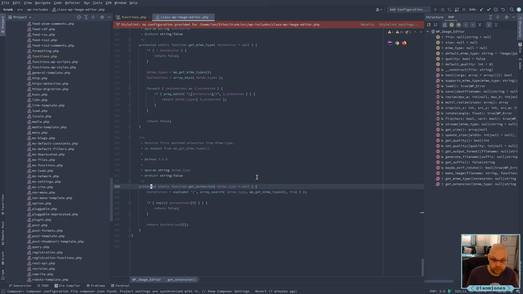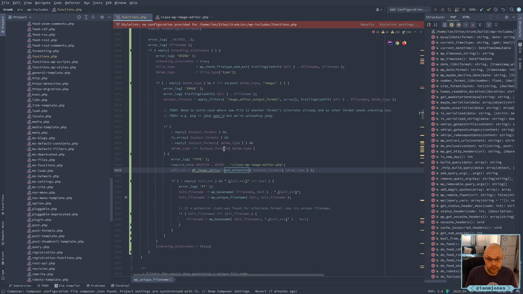Now, what it does is it says, for this MIME type, just grab the first extension as like the default extension and return that. And that's purely so that we can construct a file name based on the new output format. So we get an alternate extension. Make sure that we do have something real and it's not the same as the input file, because again, you might have different MIME types that for some reason have the same extension. It's possible, especially as everything's filtered and something could go wrong.